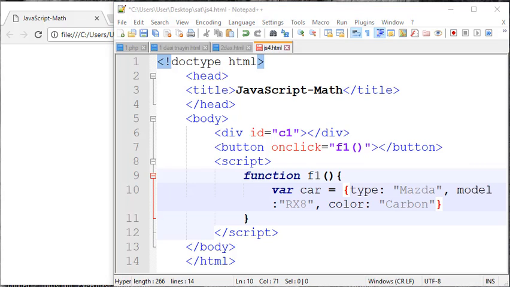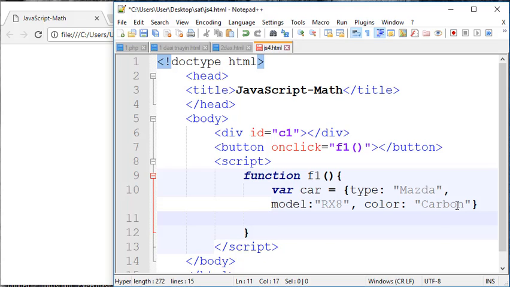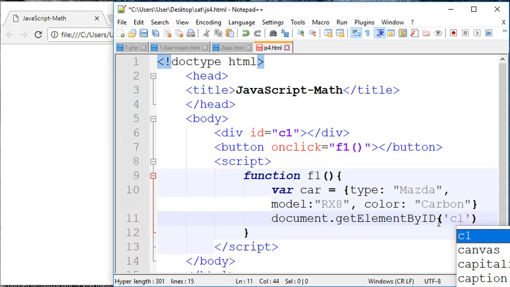Let's add something so that when we click on the button, we will get the type of car in the div. For this, we're going to write document.getElementById, just after your object. We want our div which is C1, so we write C1 here, and I made a mistake here.